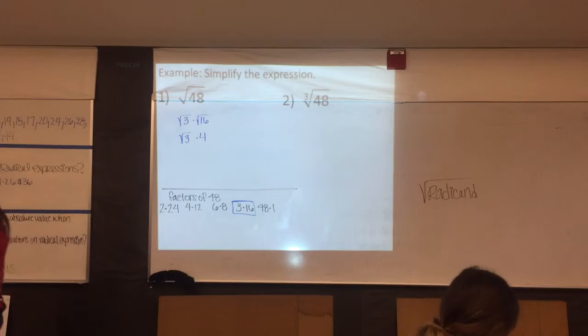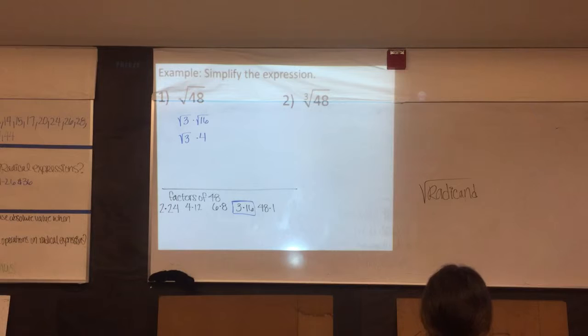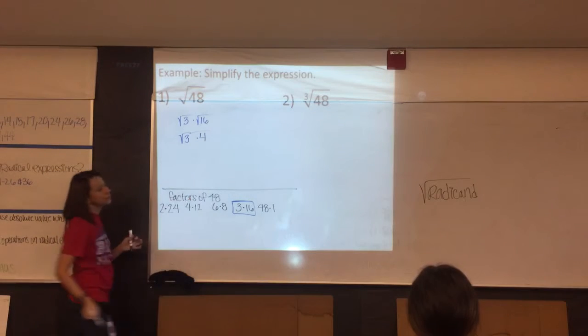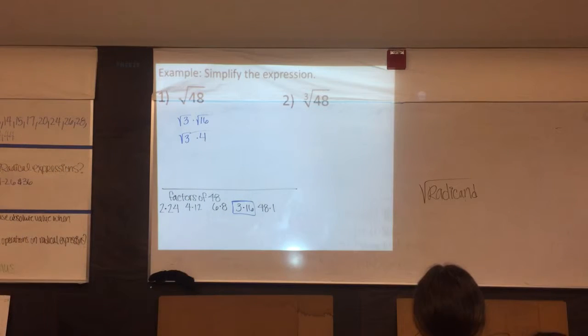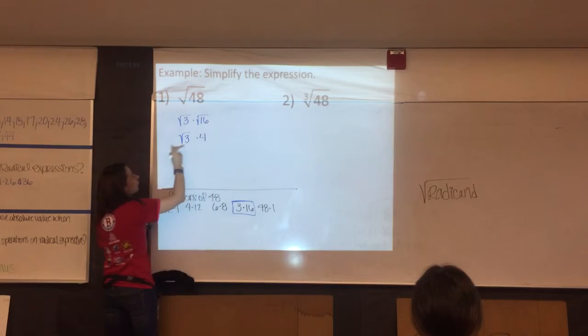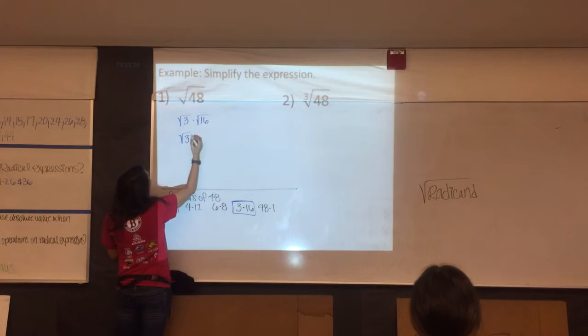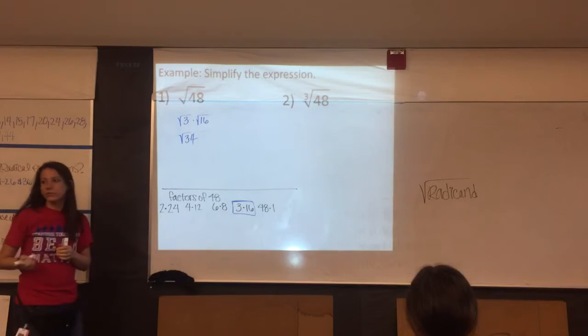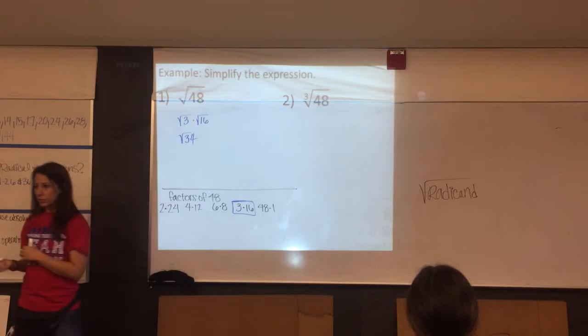And I will give full credit for that. It is completely simplified. But some students get a little sloppy when they're working, and they'll do this. And I will think that you think square root of 48 is square root of 3.4. Some of you will get that 4 really, really close, and I'll think that it's a 34 with a blemish inside your square root.